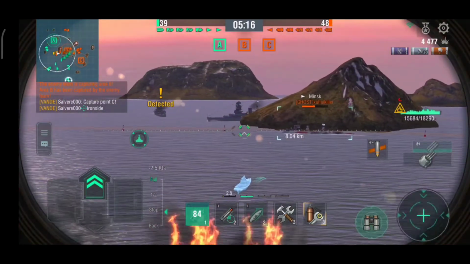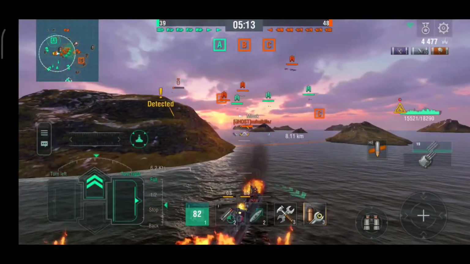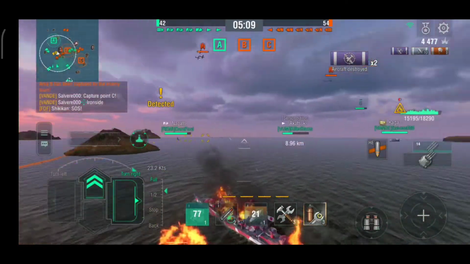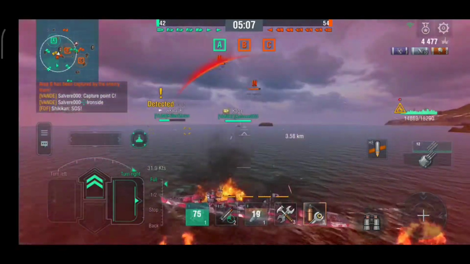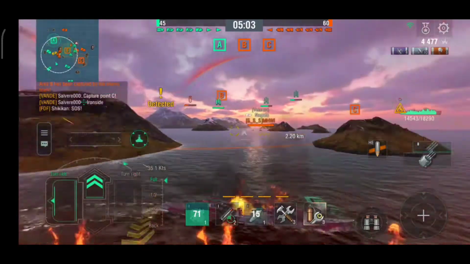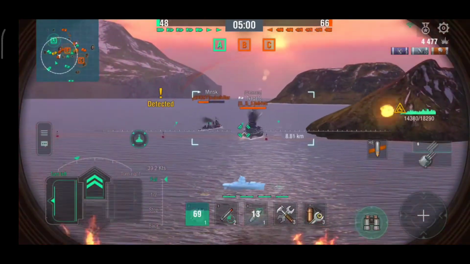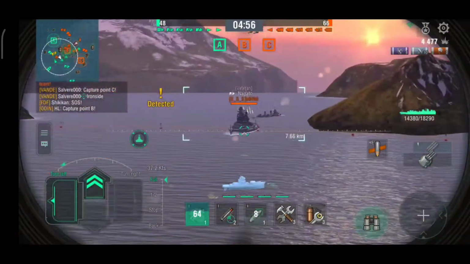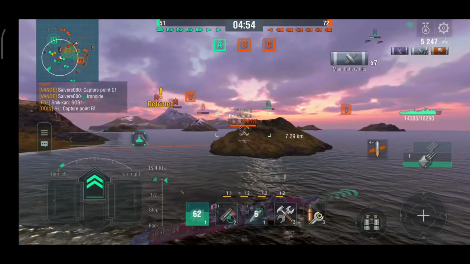Just remember that while kiting, try to sail at a 90-degree angle or almost 90 degrees so that you are harder to hit. Doing this also makes it harder for the carrier to torp you. As you can see, I suddenly moved away, so the enemy's torpedo missed. Taking torpedoes in this thing definitely hurts because it's a destroyer and doesn't have that much health.